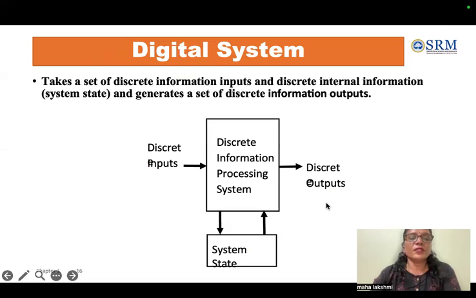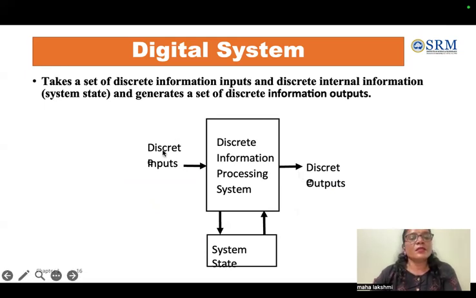If you see the definition of a digital system, this is the actual picture of how it works, what blocks are included, the basic building blocks of your digital system. Basically, a digital system consists of a discrete information processing unit. In the digital system, we have a digital signal processing unit, and this processing unit has inputs and outputs, and also system states. Depending upon the system states, that is based on the control signals, the inputs will be processed by the processing unit, and it will produce the outputs at the output end.